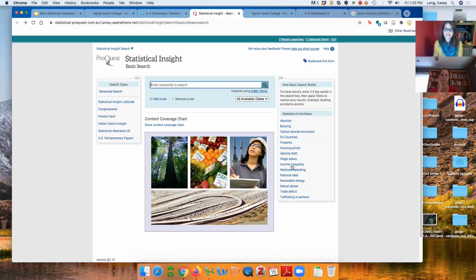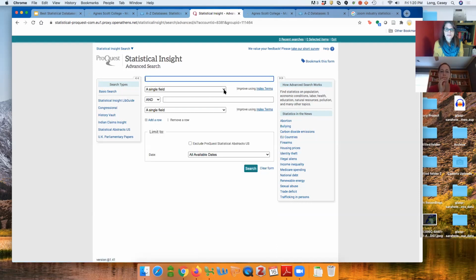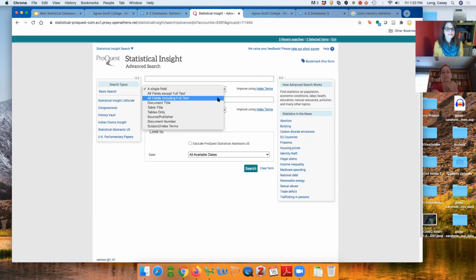The keyword searching is going to look at a limited number of fields, not find the individual data in each of the data sets. To do that, you'd have to go to advanced search. And you would change your field to all fields, including the full text. You can narrow it down to the title. You can narrow by a source. So if you do know there's a source that you want to find more about, to see what they produce from a particular time period, you can do that.